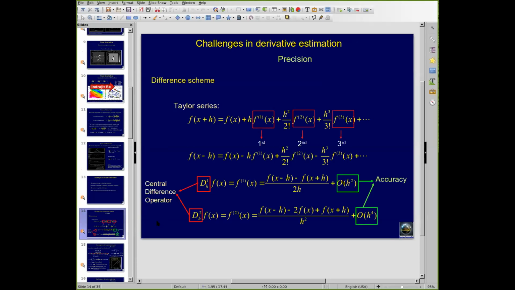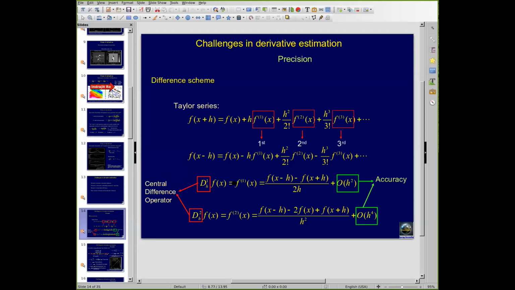The most important thing with derivatives that we know quite often in general is the difference scheme. We start with the Taylor series. Brook Taylor actually developed these things in the beginning of the 18th century. Brook Taylor was a Cambridge man, and he was Newton's prodigy, you can say. But the Taylor series was later coined not by Brook Taylor, but by an Austrian mathematician called Simon Lhuilier, who used the terminology Taylor series.